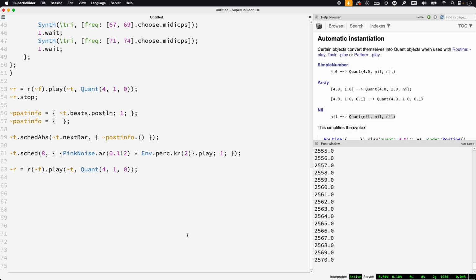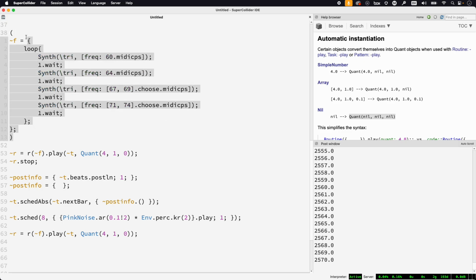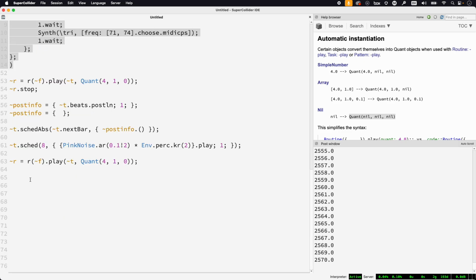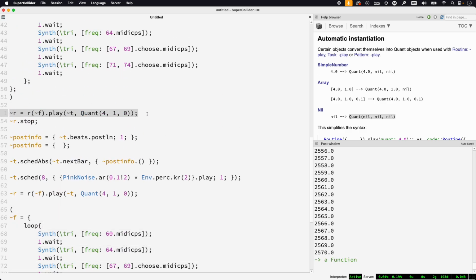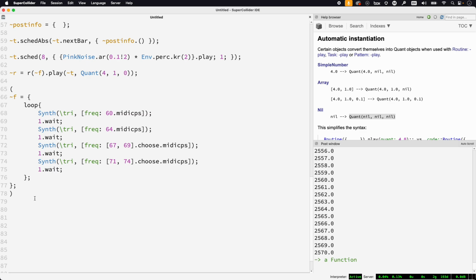But a routine is really just a type of stream, and a stream is a sort of performance of some sort of sequence. And we don't have to call play on it. We can actually call next on a routine. And the behavior is a little bit different here. So let's make this function, and also create a routine, but we will not play it.